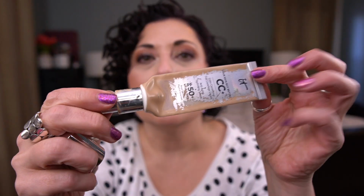And I think the packaging has changed on this too. I've had this for years. Like, the expiration date on the SPF was a long time ago. But yeah, I finished it all up, as you can tell. Yay. I really do love this foundation. Totally would repurchase another one. I think I have the shade Fair, if I'm not mistaken. If not, it's going on my list to repurchase because I do love it.